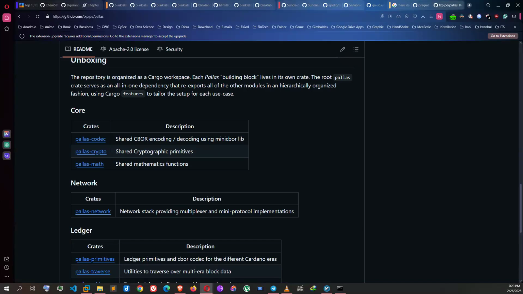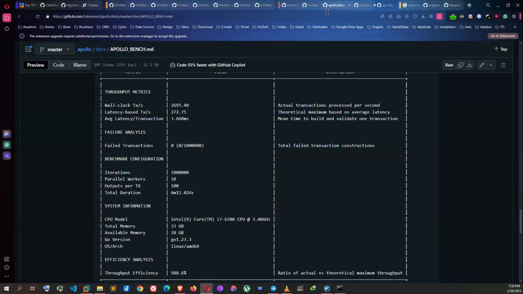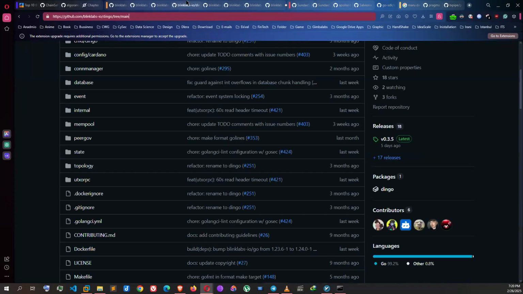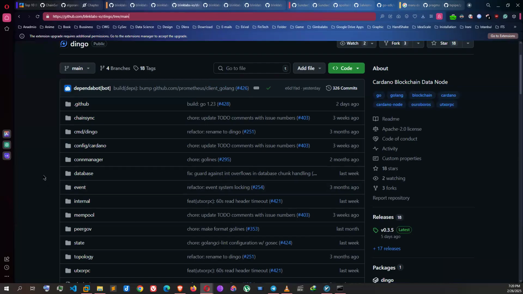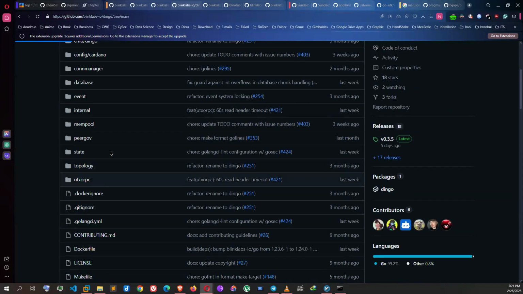Atlas, well, it's great. But again, this argument can always be really reasonable and legit: the complexity of the code. Choosing Golang, choosing Apollo, would make things much more maintainable and even cheaper for the project to maintain. For example, one Golang developer can handle all the things. But Rust, no. Chris shared an example that the UTXO RPC support here in Dingo was written in one week, the whole stuff that some other project, probably TX pipe, wants to write in Rust, takes months.